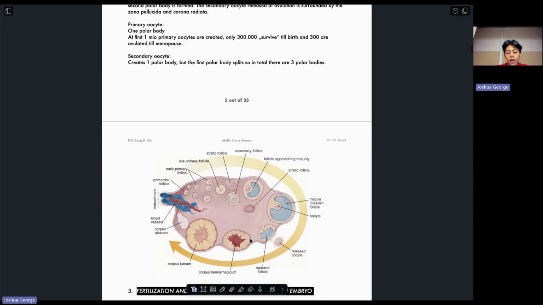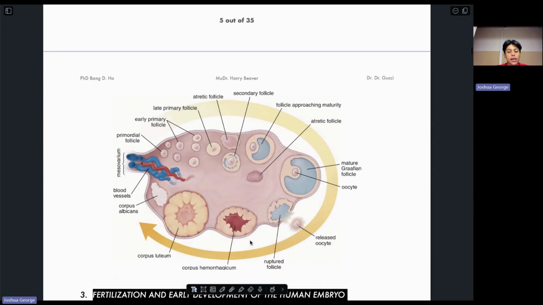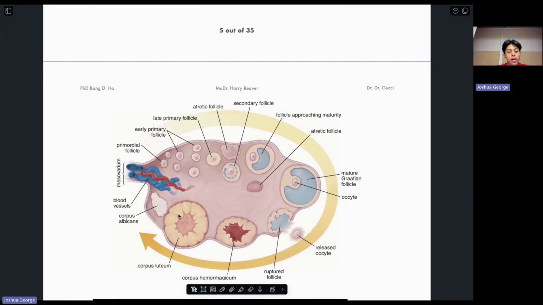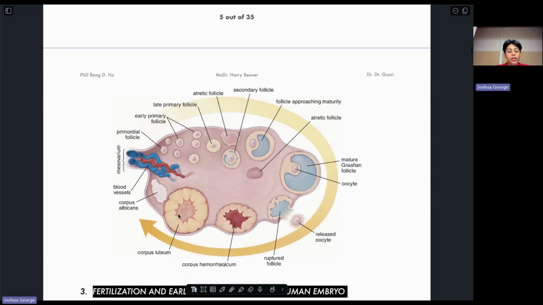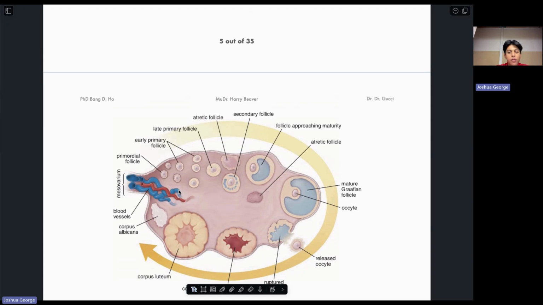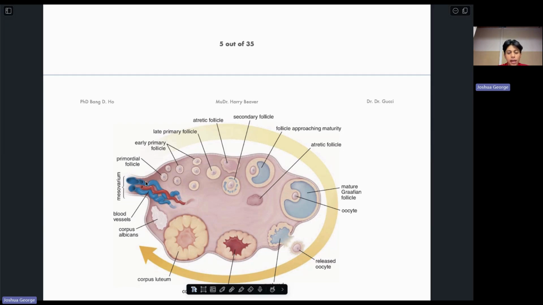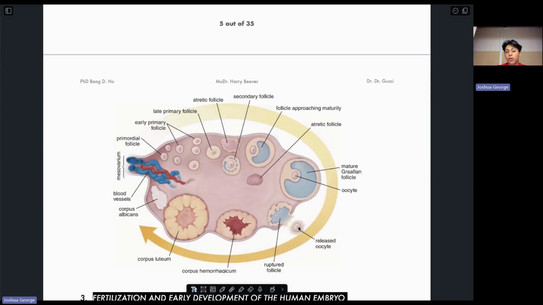Here is a much nicer diagram to highlight how exactly the oocyte gets formed. I won't get into the aspect of chromosomal development in each of the oocytes and how it gets passed on during mitosis and meiosis, but this gives you a better understanding of how it matures from a primary follicle all the way to where it forms a secondary oocyte, and the secondary oocyte gets released. And once the oocyte gets fertilized, it continues on to implant itself onto the uterus.